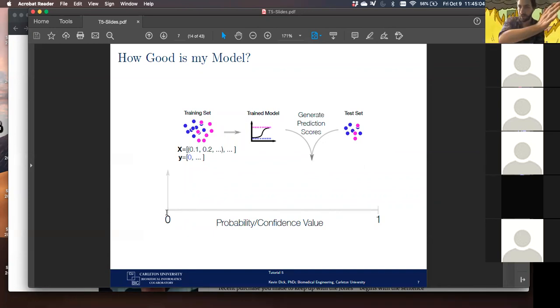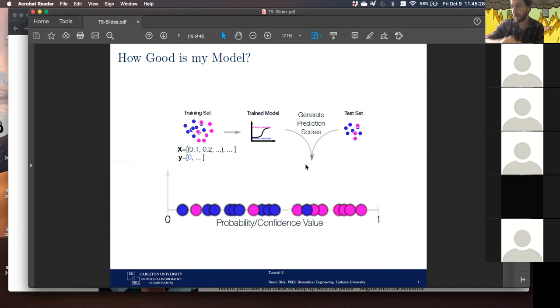So it's confident that it's more likely to be a 0, and put these pinker ones more towards the right, closer to the 1. You can think of this as a probability, if you want to turn it into a probability, to say the probability that a given sample is class 1. So you want the class 1s to have high probability and the remaining ones to have as close to 0 probability. So that might look something like this.